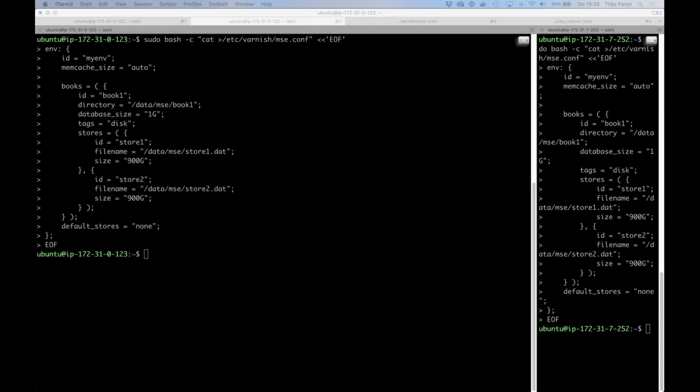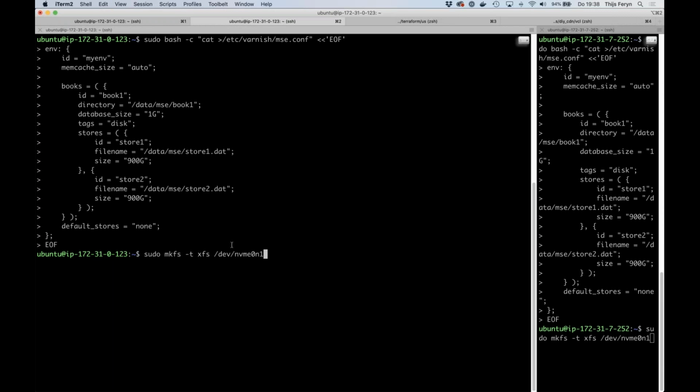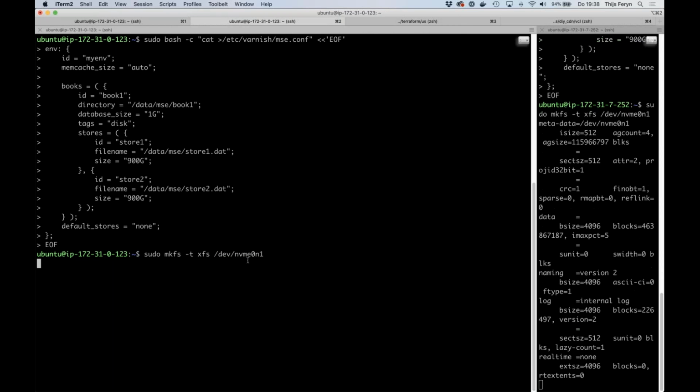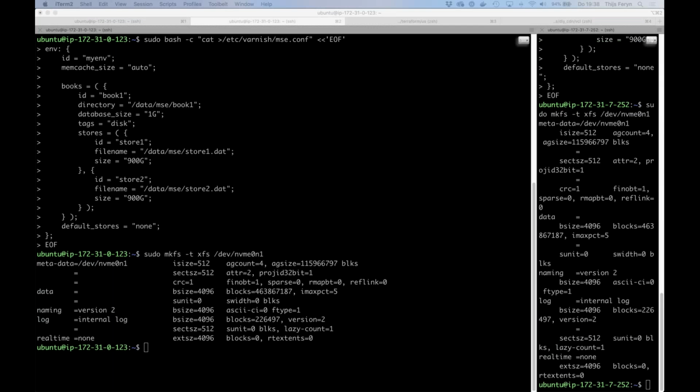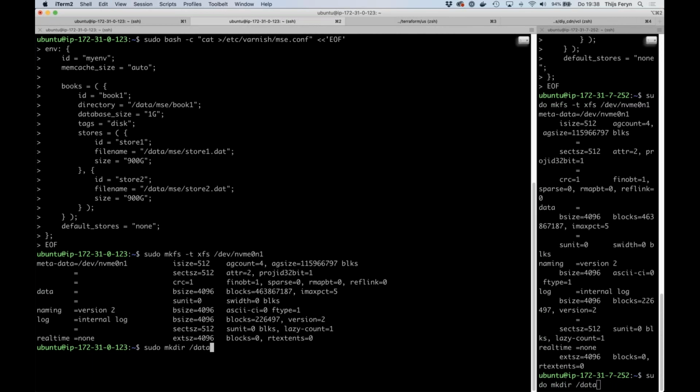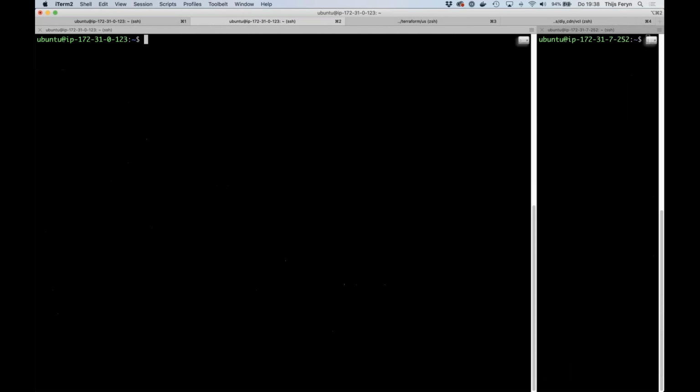It is there. And it's about time to set up the disk. When creating the machine, Amazon notified me that this /dev/nvme0n1 is the device, the storage device, where I could have 1.9 or 1.8 terabytes available. I'm formatting it with the XFS file system, and I'm preparing the mounting point. I will mount this on /data, so I need to make sure that /data exists. Let me clear it for you again, have some more screen space. What I will do now is I will mount this with the mount command. There we go. It is there.